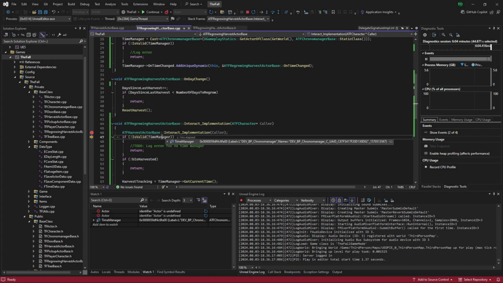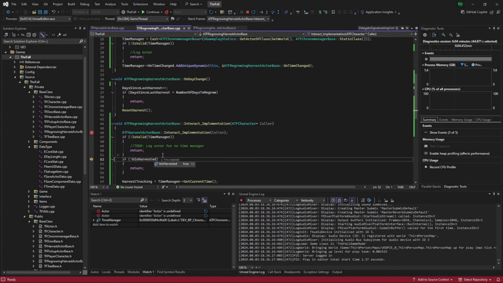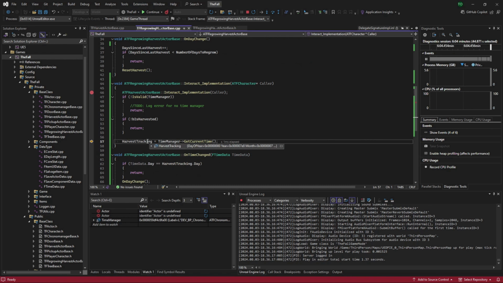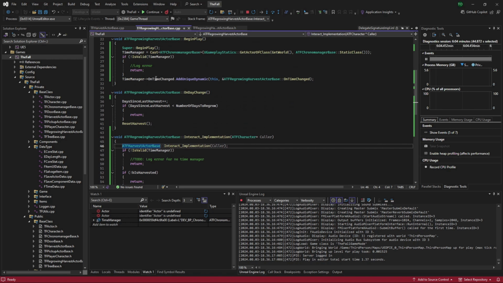Okay, is our time manager valid? It is. Harvested is true. Harvest tracking is there. And I'm going to drop that breakpoint so that's working. And on our day change, I'm going to just throw a breakpoint there. Hit continue.